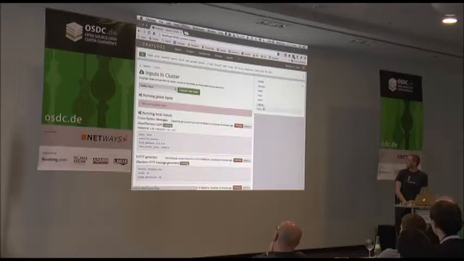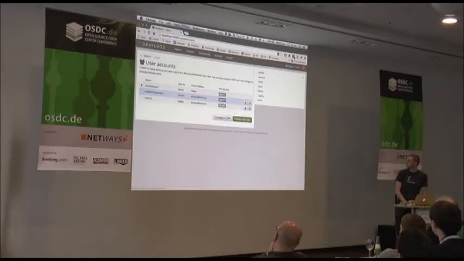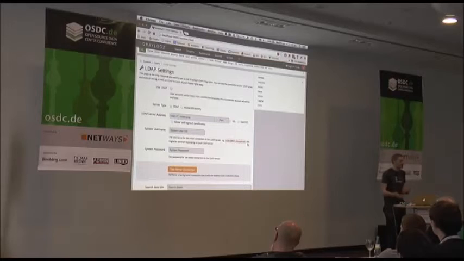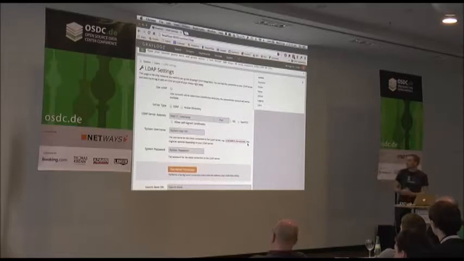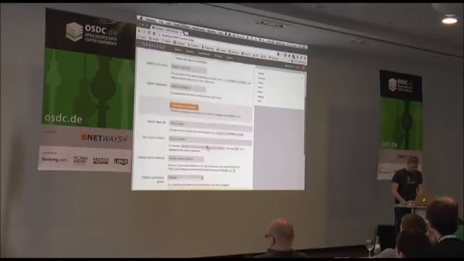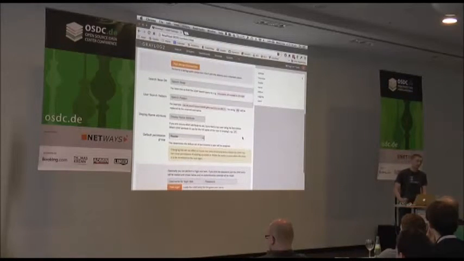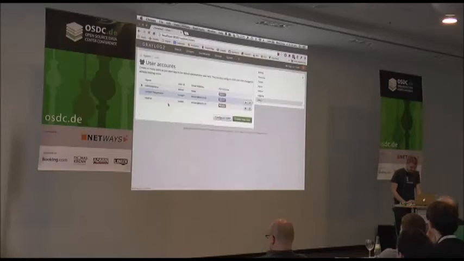Then we have, I'm going to show the users just really quick. We have an LDAP integration, so you can configure the whole LDAP configuration from within the web interface, test the server connection, and even try to log in from here, because I always fail at trying to connect anything to LDAP, so that was really helpful. And then we have the users here, so you can give different permissions. I think that's pretty standard.